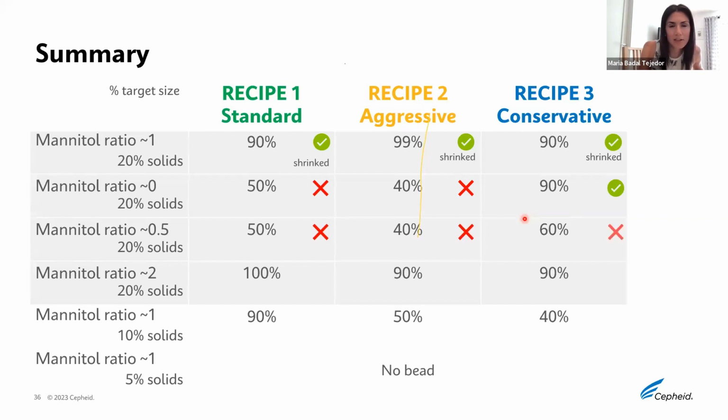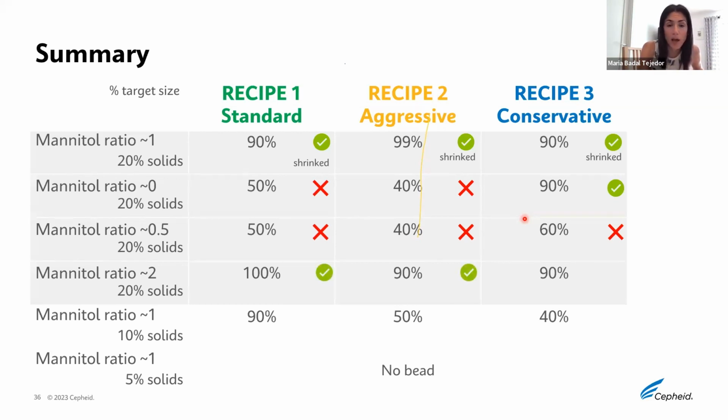When the Mannitol ratio is 0.5, that means we have little Mannitol in the formulation. Mannitol acts mostly as a plasticizer, so it does not fulfill its function. Either it really acts detrimentally towards the properties of the bead, or we need to run very conservative cycles, which turn out to be very long cycles that we do not want in manufacturing.